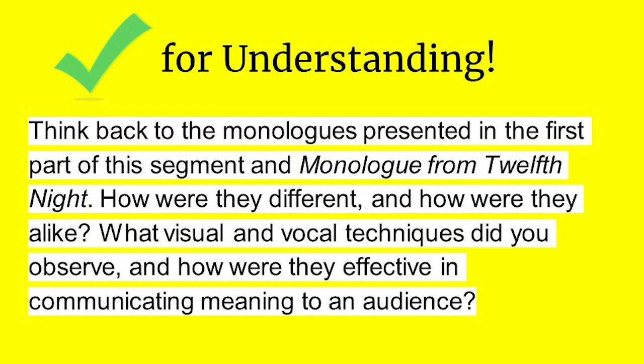So we are going to piece together the monologues that you took a look at in the beginning, the Finding Dory, the A Christmas Story, and the monologue from Twelfth Night. All right, so I want you to think about, how are they different? How are they alike? What visual and vocal techniques did you observe? And how are they effective in communicating meaning to an audience?